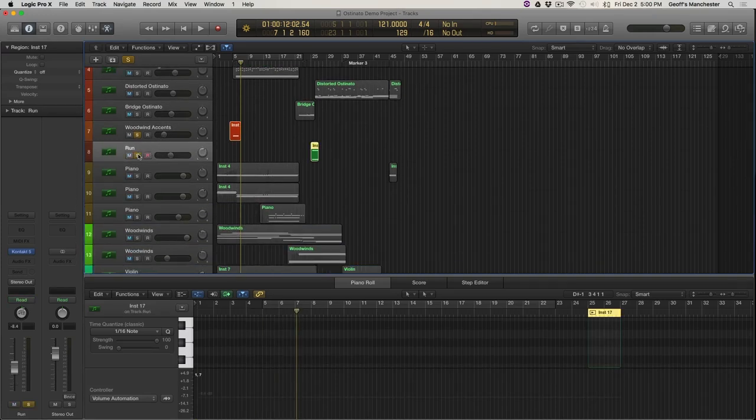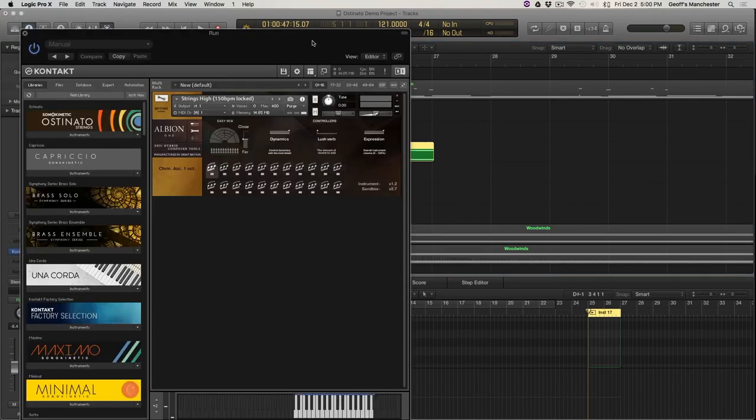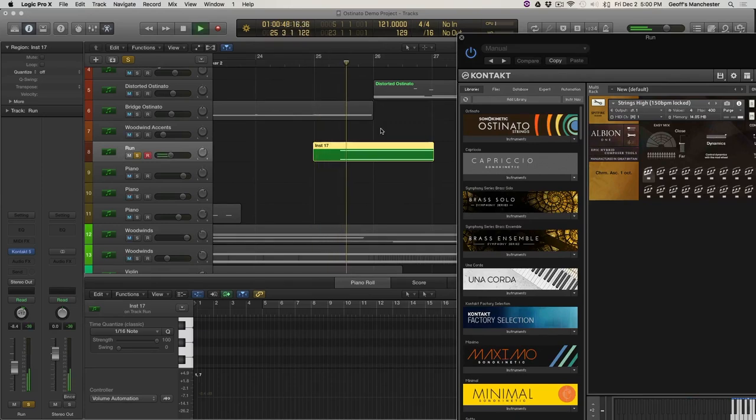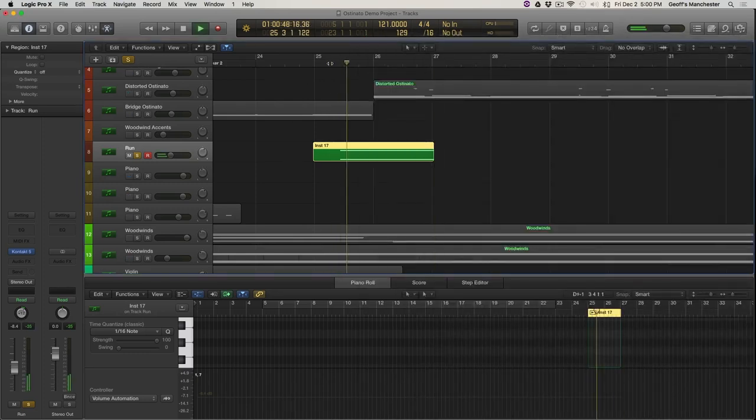I have a run coming up here. And this is from Spitfire, I believe. Yeah, I think I got this from Albion 1. So basically we're just introducing the biggest part of the track, which is like the chorus, I guess. And it sounds like this. So if I play this, we can move up and down. It ascends basically one octave, and it's chromatic, so that's what it sounds like. Hear it in context.